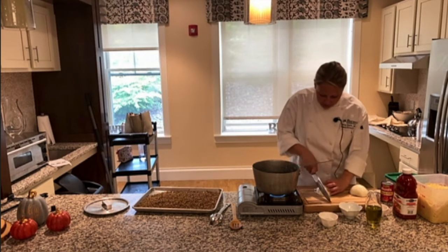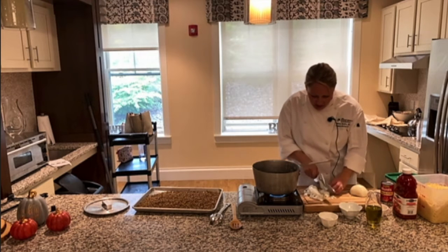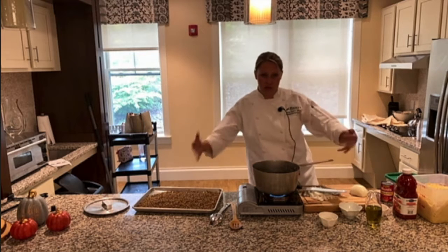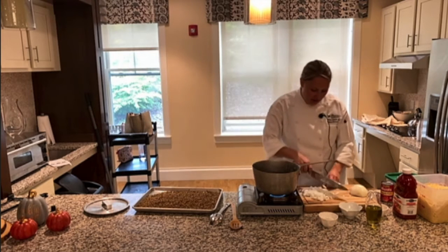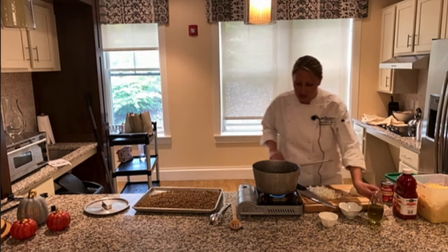And then I think in this portion, I'm only gonna need about a half of an onion because I have a smaller pot, but sometimes I make this in a really big pot and you know, you would probably use a whole onion for that. So let's get some oil in the pan.